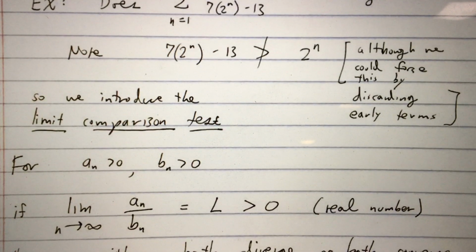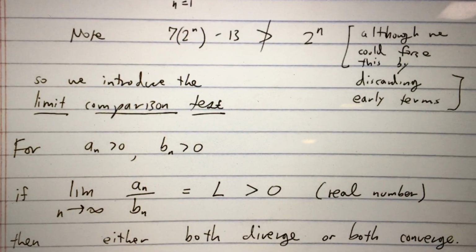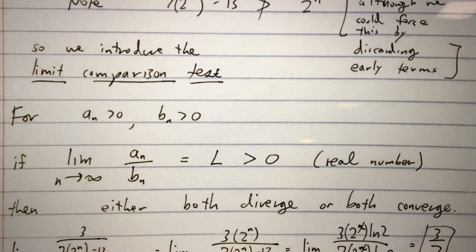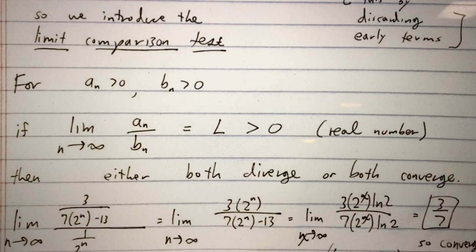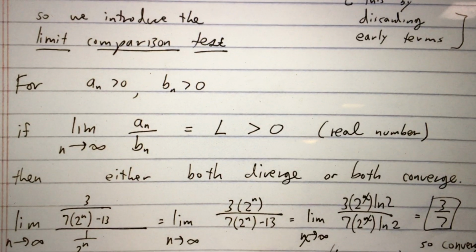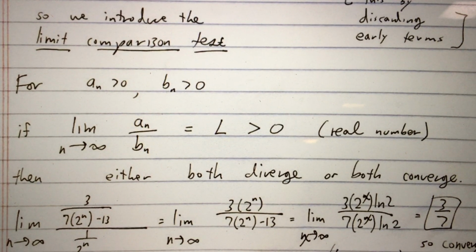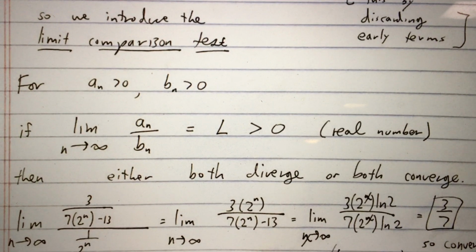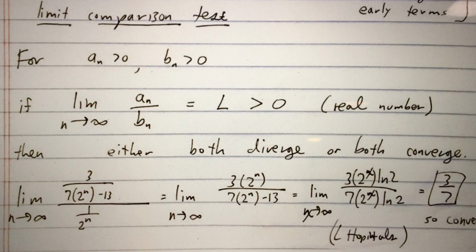So we introduced this thing called the limit comparison test. Alright, now we have two sequences, one that we know and one that we don't. Again, we'll say that we don't know a sub n, but we do know b sub n. Then, if the limit of their ratio, a sub n divided by b sub n, where we actually put in the formula on top and bottom, turns out to be a real number greater than 0, can't be infinity, can't be 0, if it's a real number, then either both of them diverge or both of them converge.